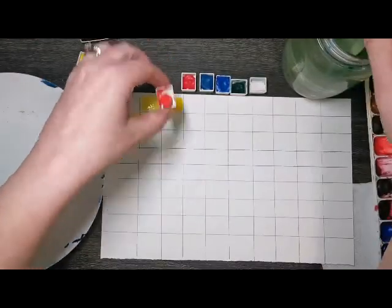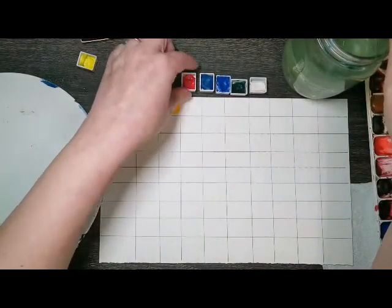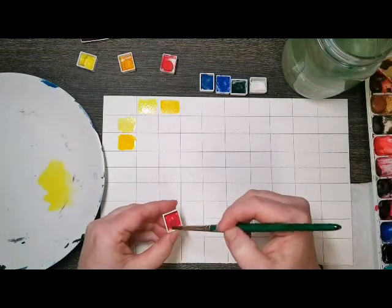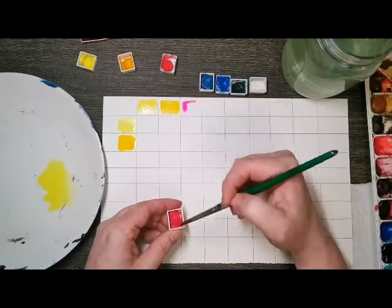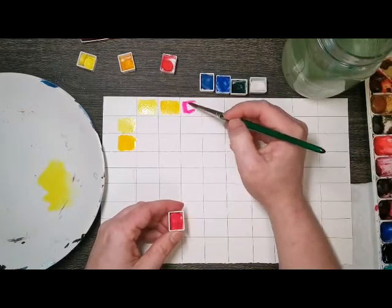So this watercolor paper is 140-pound cold press paper, and it's Fabriano student grade. You can use the 90-pound too. Color chart mixing is fine with the thinner sheets of watercolor paper.